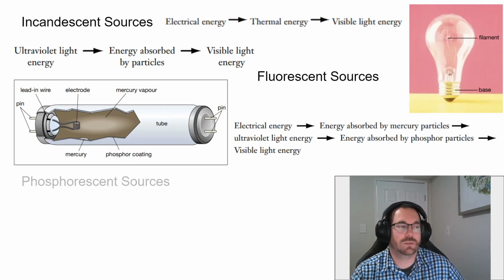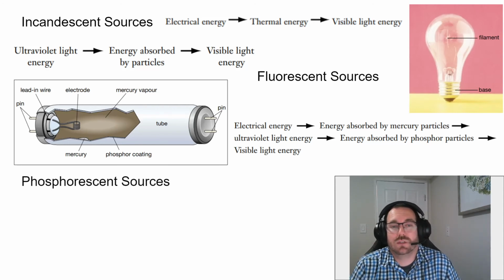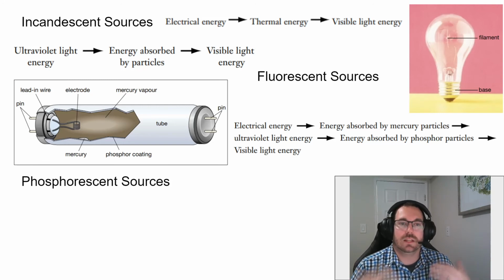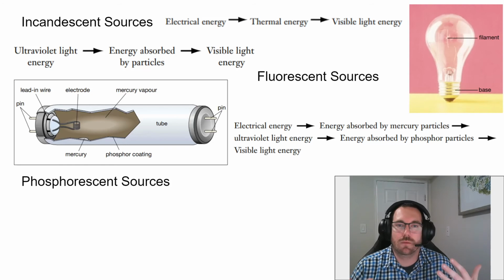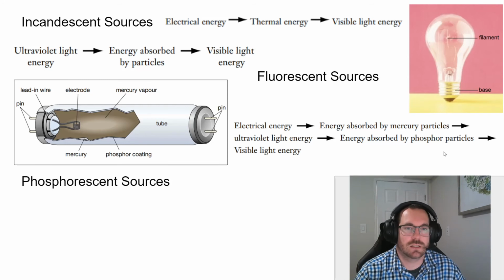All right, now let's move on to the next one. Let's move on to a phosphorescent source. Well, a phosphorescent source is very similar to a fluorescent source. In this case, light energy is absorbed by certain particles that can actually store that energy for a little while. And that's where this is different, is that it stores that energy and then it's later released as visible light, usually slowly over a period of time. The original light energy may be either in the form of high energy UV light or visible light. And the persistent emission of light following exposure to and removal of a source of radiation is known as phosphorescence.